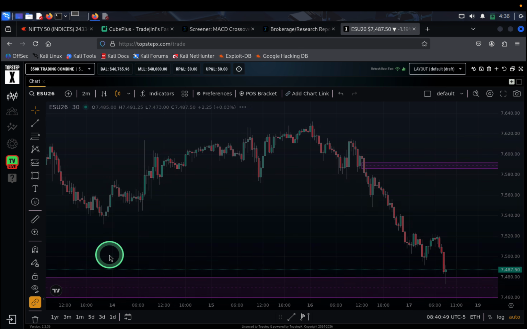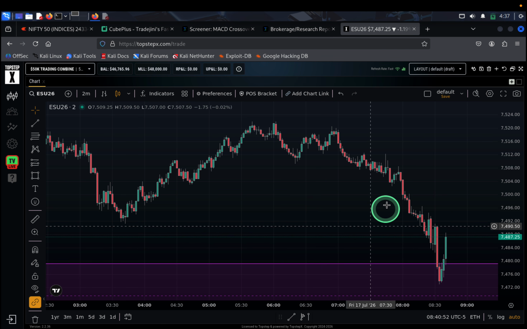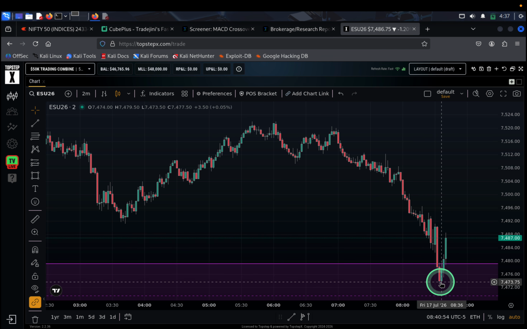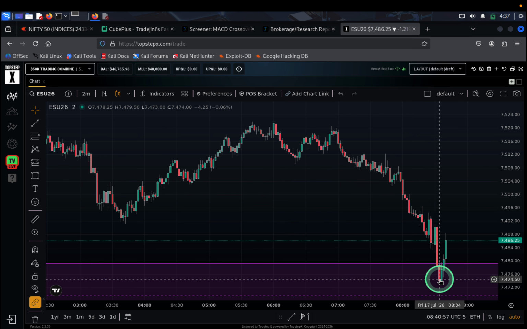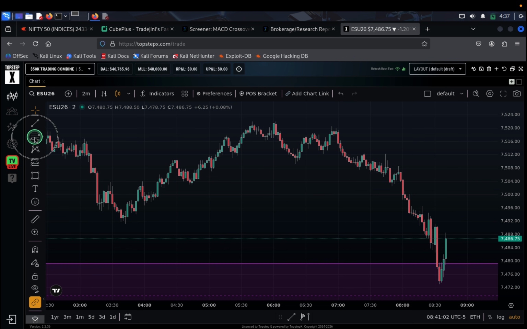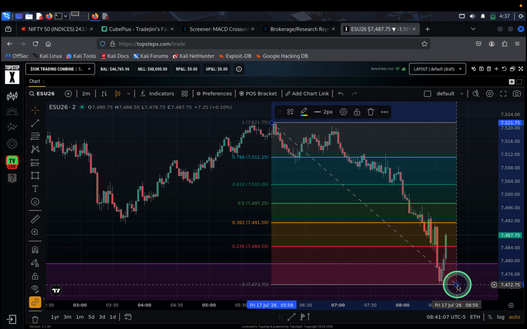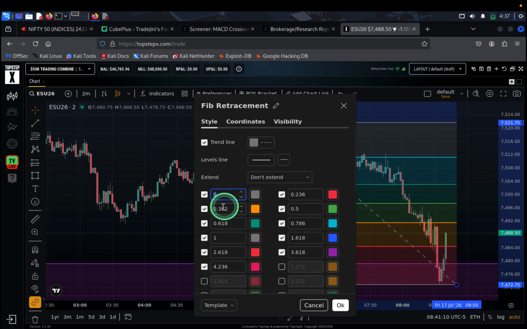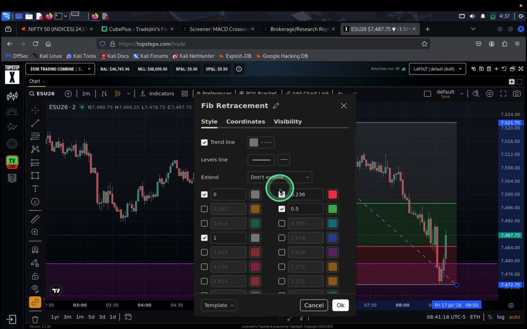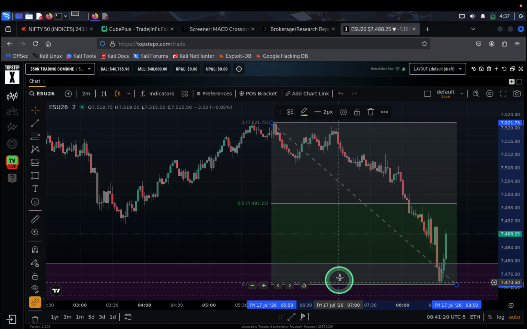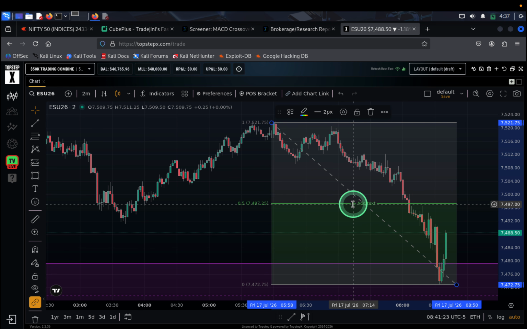Let's see it on a 2-minute chart. See, price is in discount right now. What's premium and discount? Discount is below 50% of the price action. Premium is above 50% of the price action. How do you calculate it? You take the top of the price action and you build a Fibonacci fib. You reverse all the other points and you just take 0.5, 0, and 1. So this is the line which segregates premium and discount.